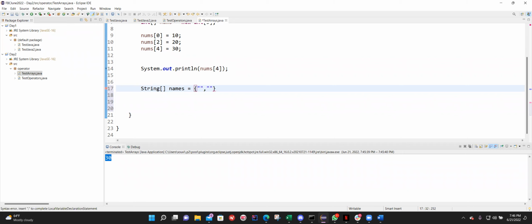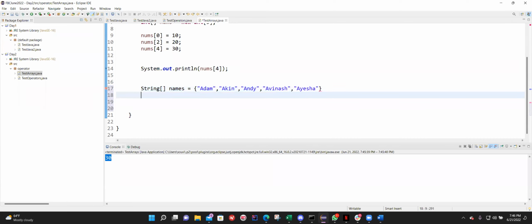I don't even need to define my size. Let me pick up some names: Adam, Akin, Andy, Avinash, and finally Aisha. So all 5 guys are here.